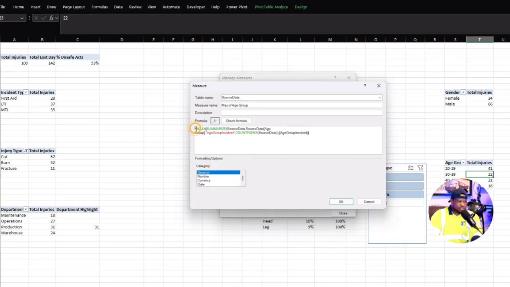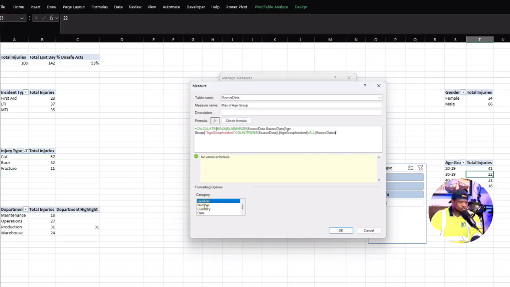And then we're going to introduce a calculate function. So the calculate helps us to put a filter context to it. So the filter context is all of the source data. All right, so we're going to basically say ALL.